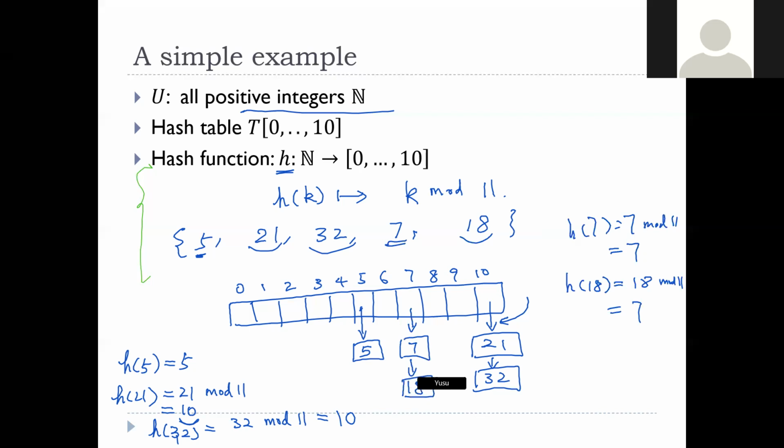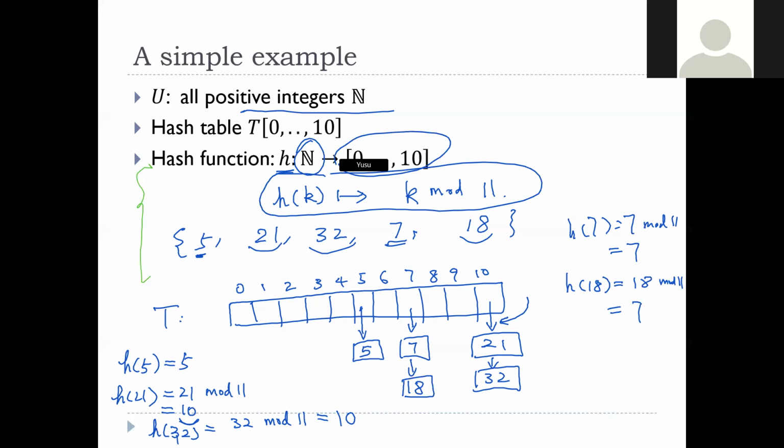So that's it. This hash table T of size only 11, but we can use it to store a set of all possible integers, where the integer can be any integer; it doesn't have to come from 0 to 11. Again, as we see, the hash function maps my huge universe, in this case of infinite size, of possible integers to a simple integer from 0 to 10. And those are going to be used as indices into my hash table. That's it. And this is in the end how we store it.